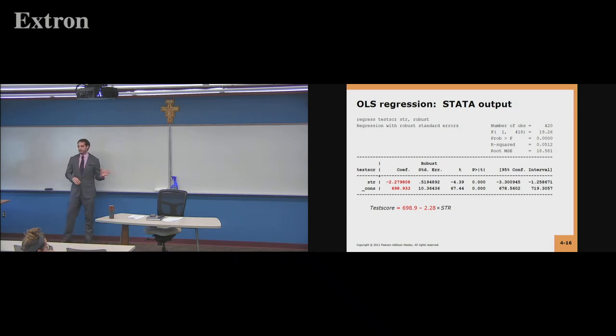Can you guys see any problems with using just test scores and student-teacher ratios? What was that? You think other things might affect the test scores besides the demographics? Studying for a test, maybe? Funding of the schools. That's right. There's a lot of other things that affect test scores than just the student-teacher ratio. And that's why when we design these models, we need to use more than just one variable.